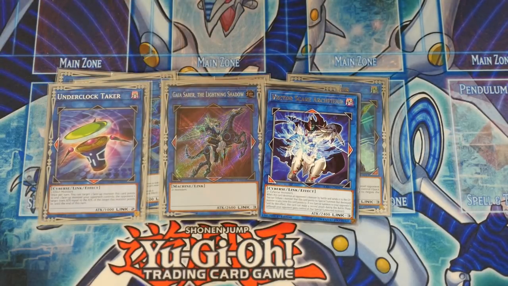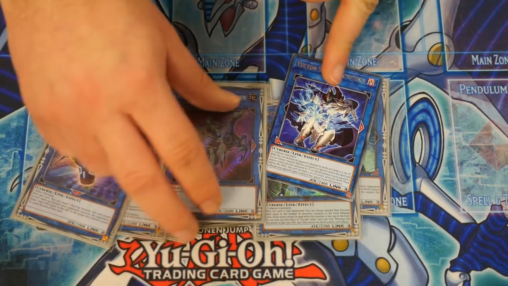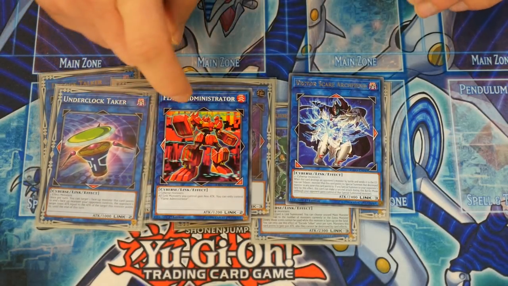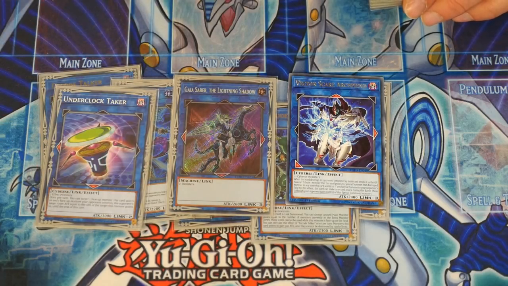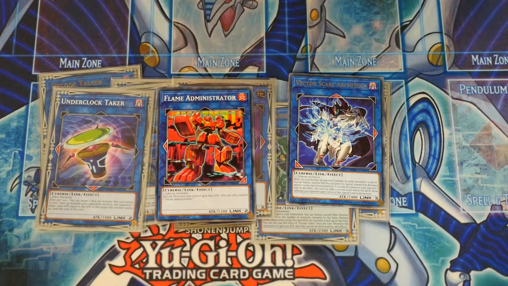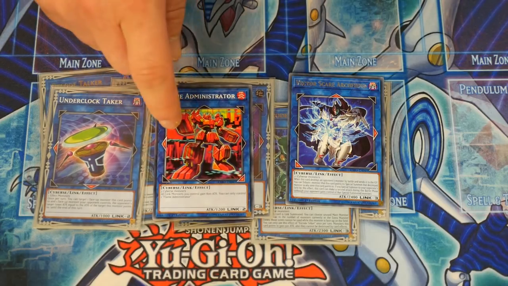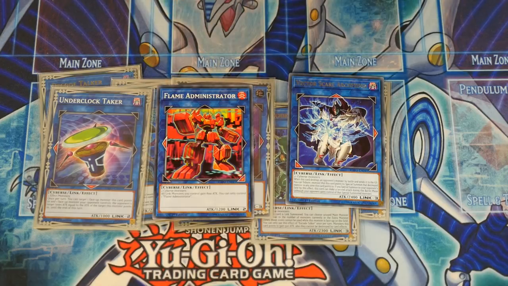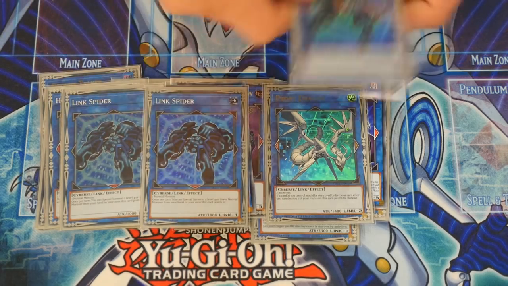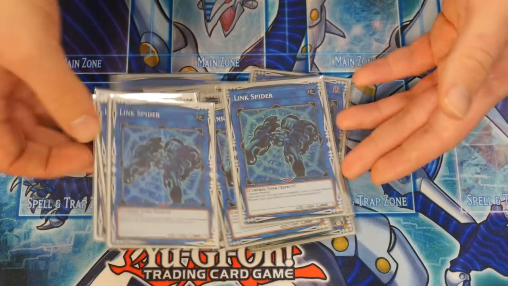For the link 2s, we do play the one Underclock Taker, which is really nice if you have to go for the budget. Decode Turbo can do a lot of damage with him. One Flame Administer, all Cyberse link monsters getting 800 attack points, you can only control one. So on his own, he becomes 2,000. You can make Decode 20. You can make him 31, and if he does point to him, he becomes like a 36. He's pretty good. Proxy Dragon, standard. Honeybot, I still like him. And 3 Link Spiders, because you will be going into Link Spider every game and a lot of times.